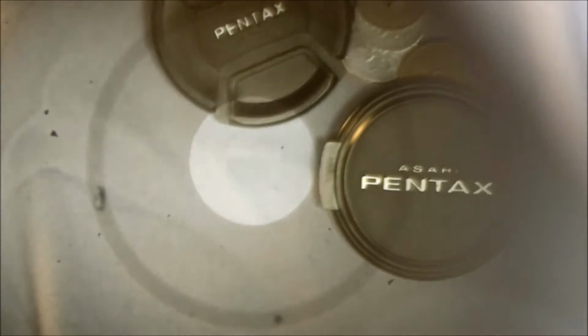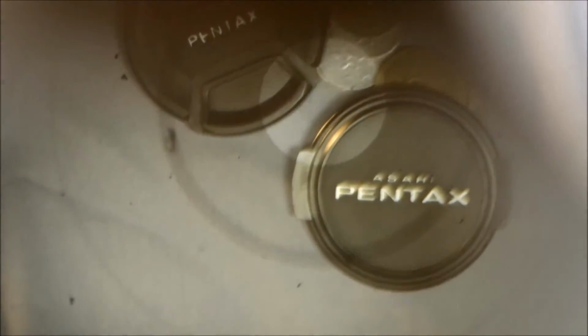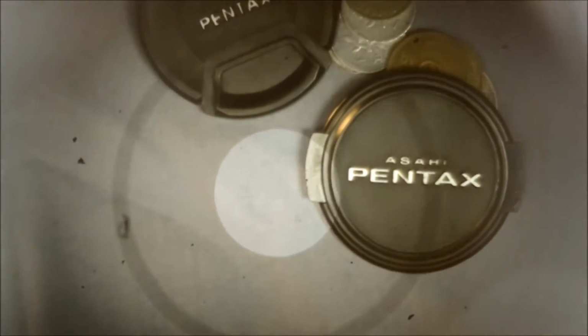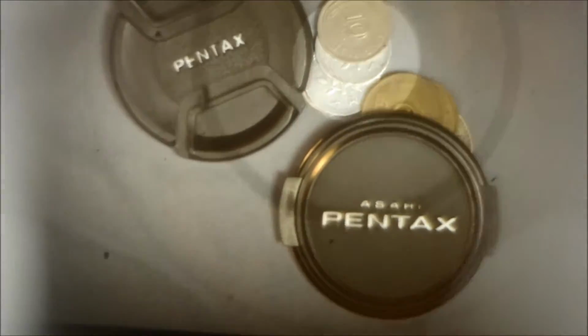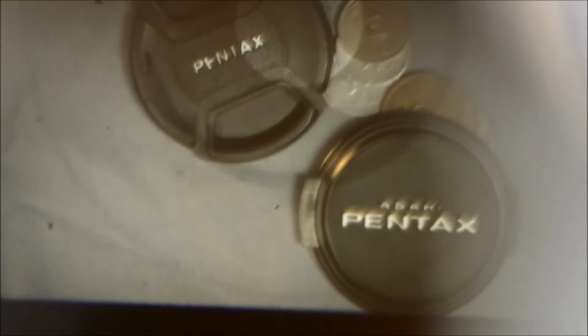Okay, so here's what we're looking at with the viewfinder. You can see that circle in the middle is your center weighted metering indicator. That's the darker circle. And other than that, you have a couple of other circles to help you focus. This is with this viewfinder focusing screen anyway.